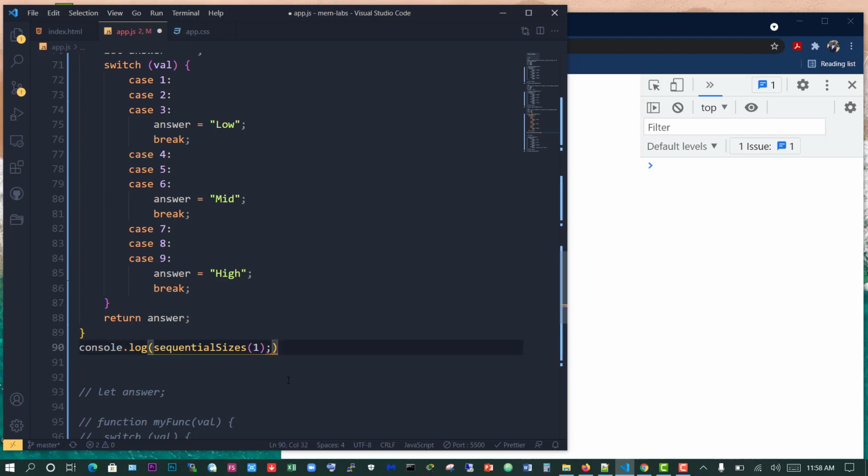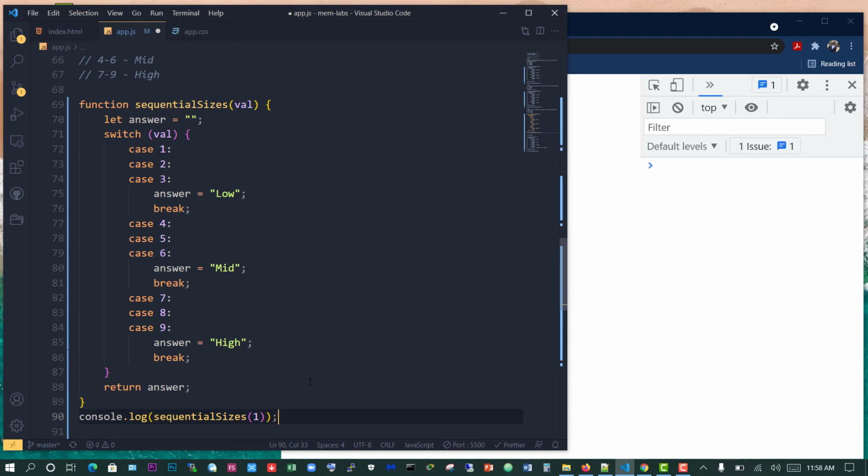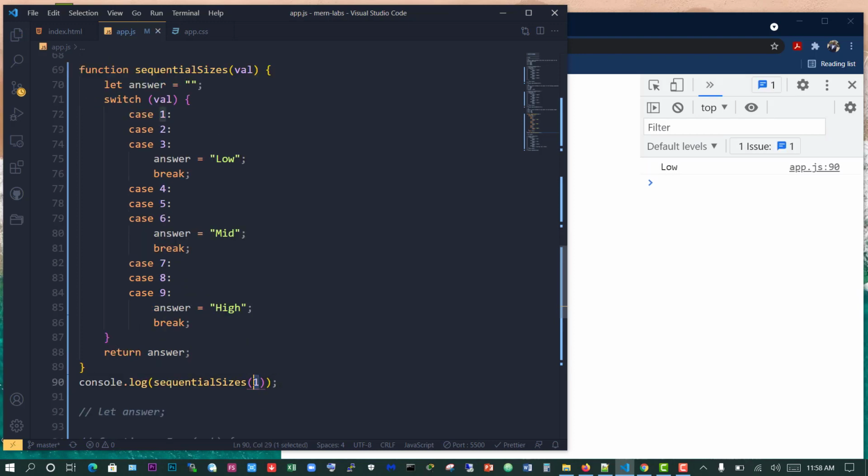So when we have 1, says low, we'll put 2, says low, we'll put 3, says low, then we'll have 4, says mid, we'll have 5, mid, we'll have 6, mid, we'll have 7, high, we'll have 8, 8 is high, and 9 is high.